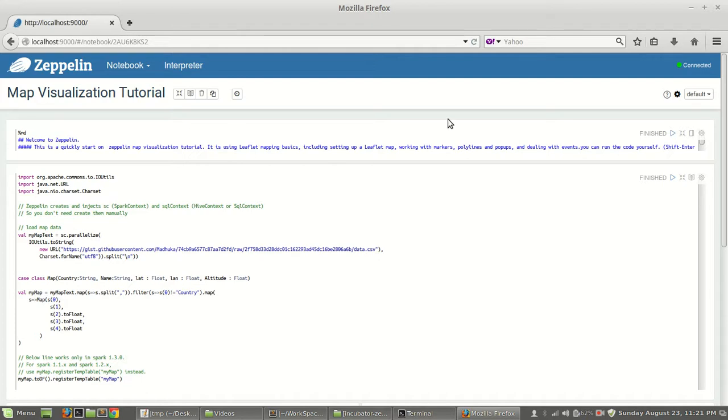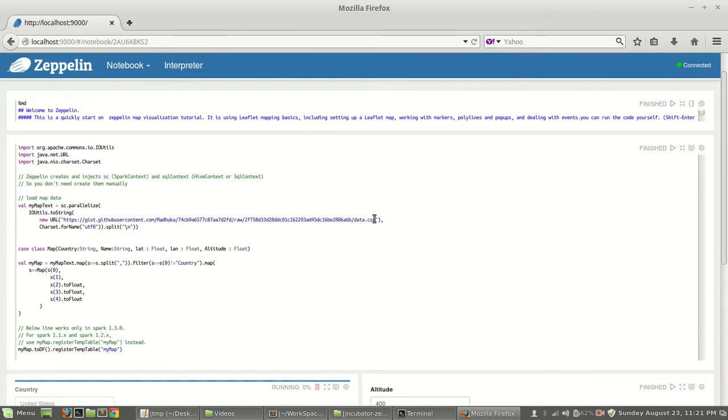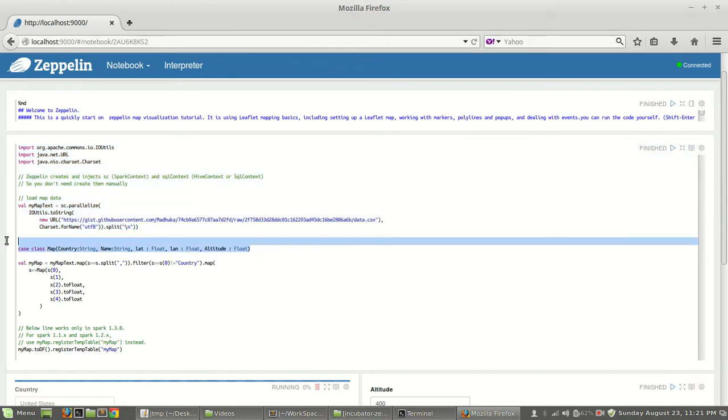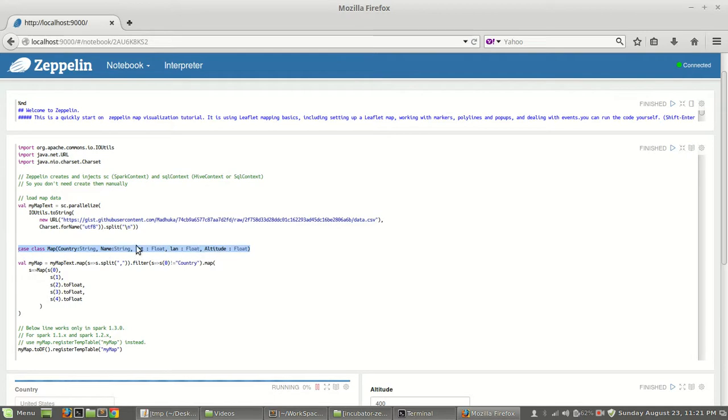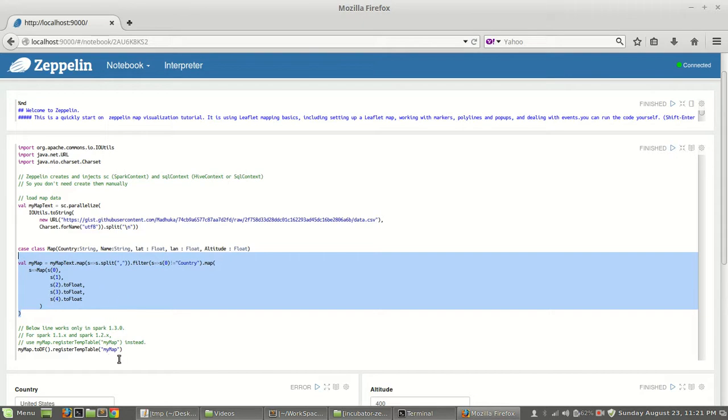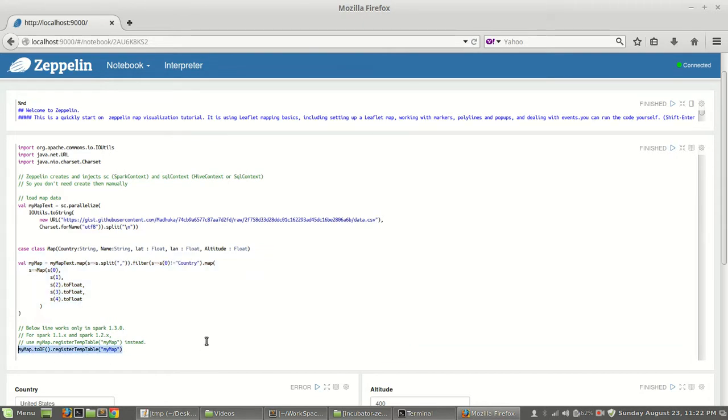So you have separate interpreters in here. The first one is an image with an explanation. What we are basically looking at is getting online GIS information, and then we try to preprocess our data. This is how our data looks in our comma separated file, like an Excel file, a CSV file. The first is the country, then the name of the states, and the latitude, longitude and altitude. Then I just pass my information into an object and map it into a table.